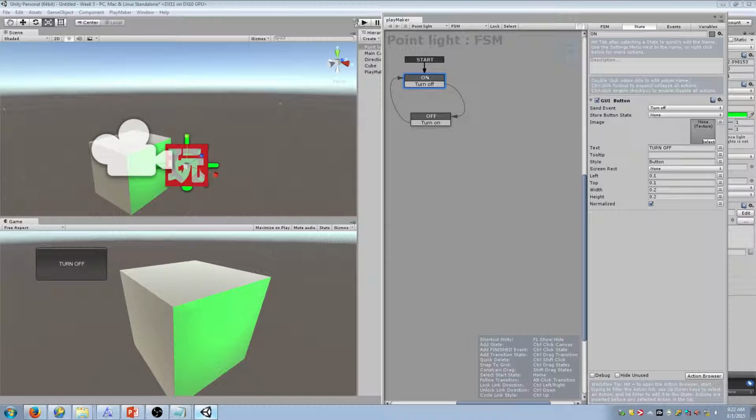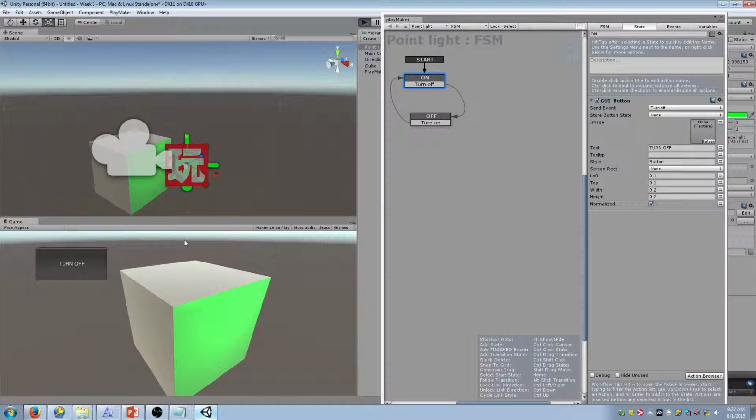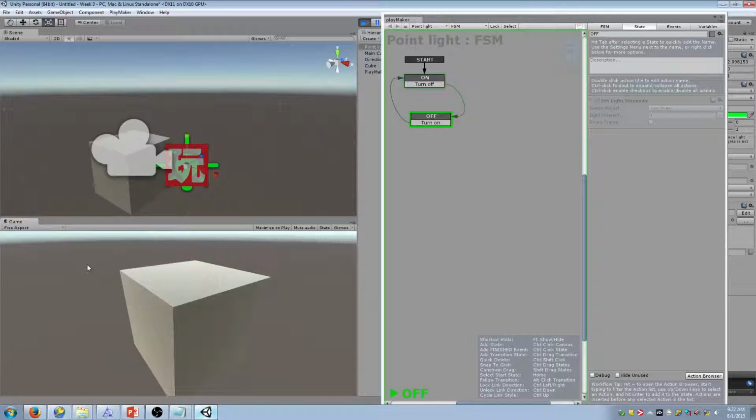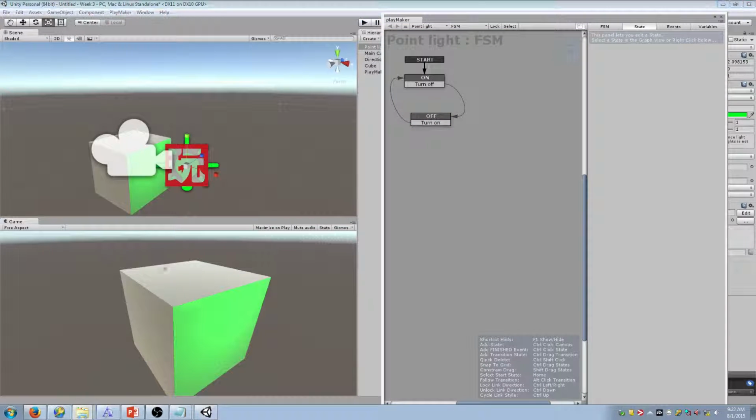But now that I've selected that in the drop-down box here, I can click it and watch the colored light, and the light turns off. And the state changed from here to here. Okay? And I can't turn it on again. Well, I can't turn it on again because there is no button in this off state. So that's the lab you guys are going to do right now, which is lab number 1.